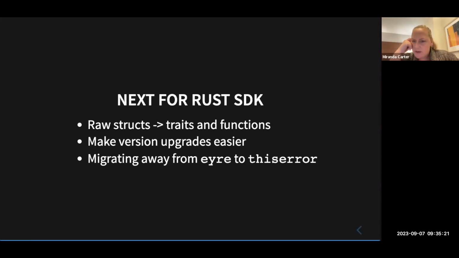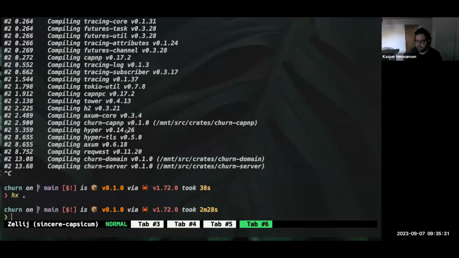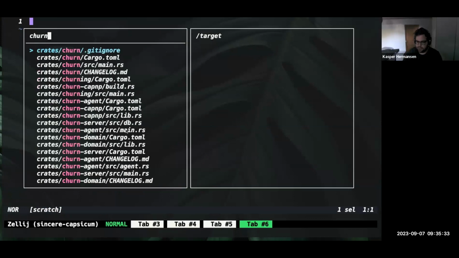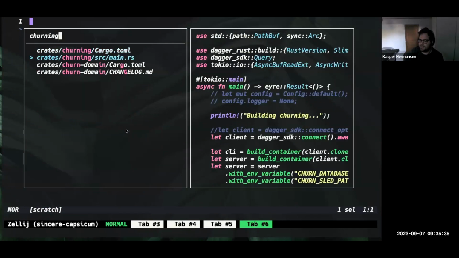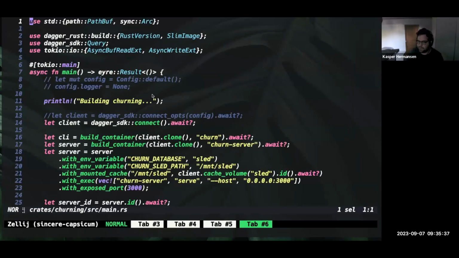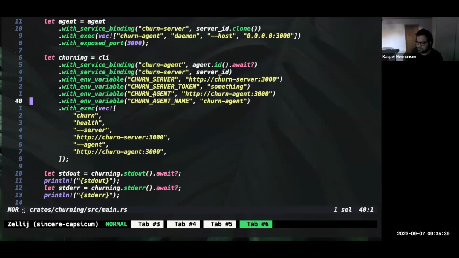Oh, one question from Guillaume. Does your library accept a Git repo with several crates inside? Yeah, it does. So I'll just quickly show you because that's actually what I'm doing as well. Let me see, churning here. So I have not a very pretty builder pattern. That's also why I get all these arguments. You could make it as nice as the Dagger CLI itself.